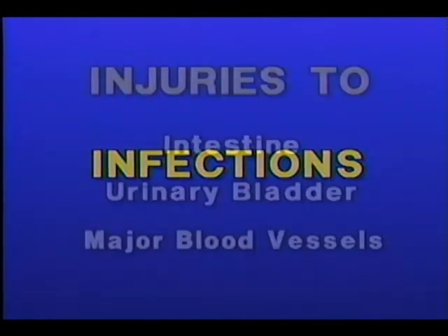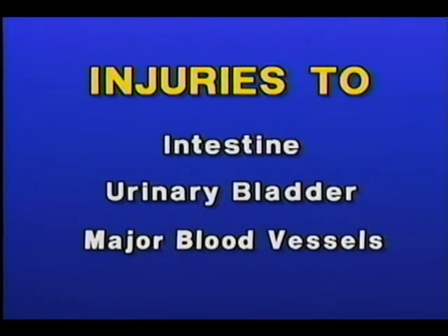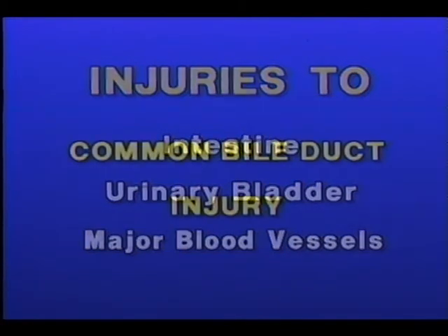Infections are possible despite the use of antibiotics, but they are unusual. Because laparoscopy involves placing instruments in the abdomen without the benefit of direct vision, injuries to the intestine, urinary bladder, or even major blood vessels have been known to occur. During the operation, it is possible for the common bile duct to be injured or even severed.